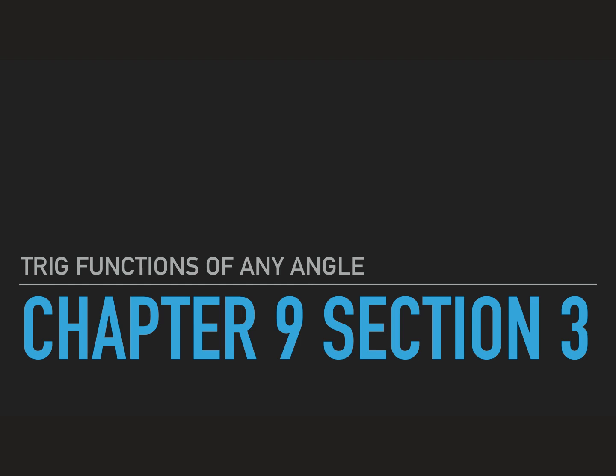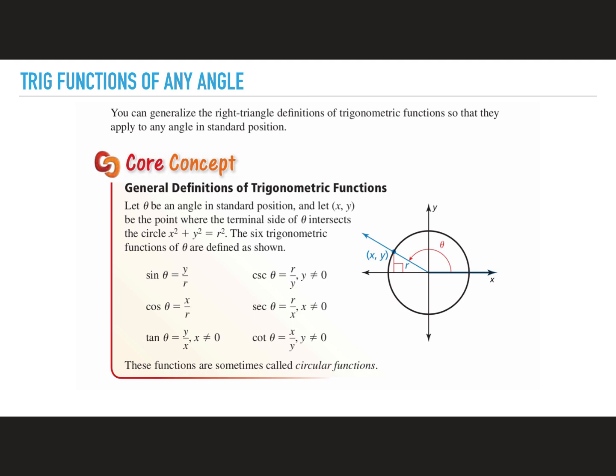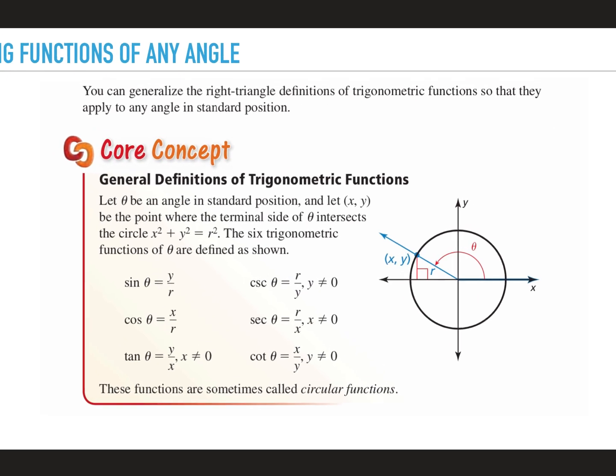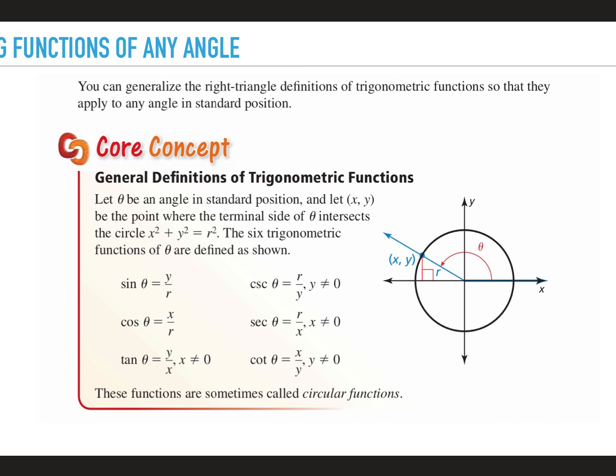9.3, we're continuing with our trig function, so it kind of brings in what we've done in 9.1 and 9.2 and puts them together. So yesterday we graphed angles. So today we're going to be finding trig functions of those angles. So again, it brings back what we did in 9.1 and in 9.2.